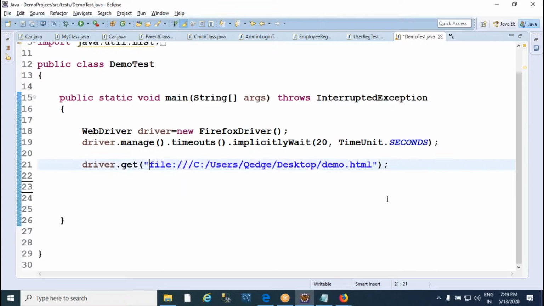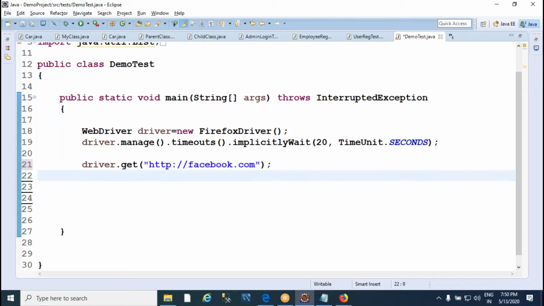Let me repeat the same with the Facebook application.